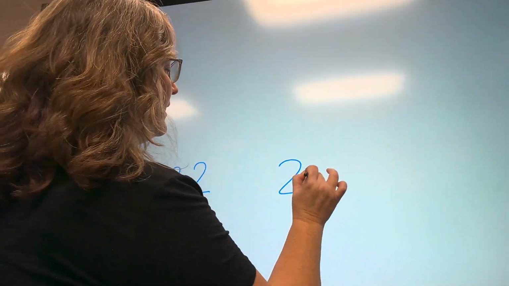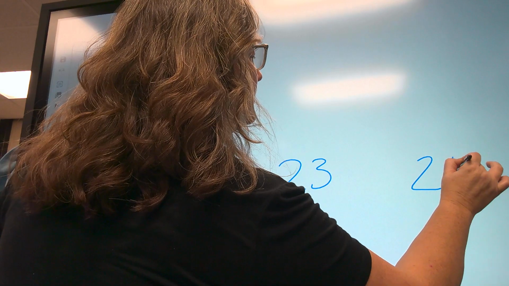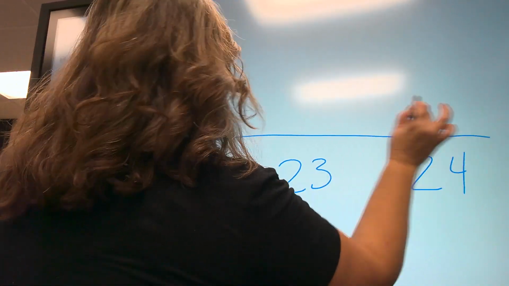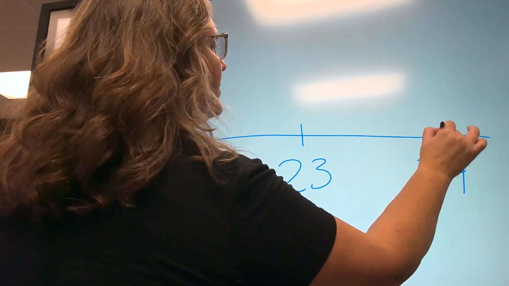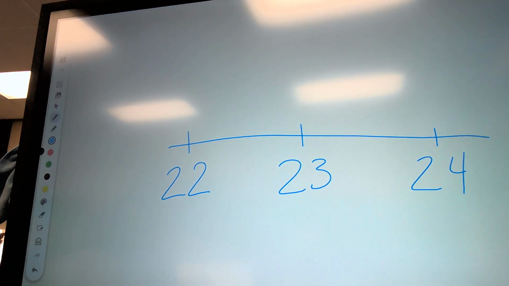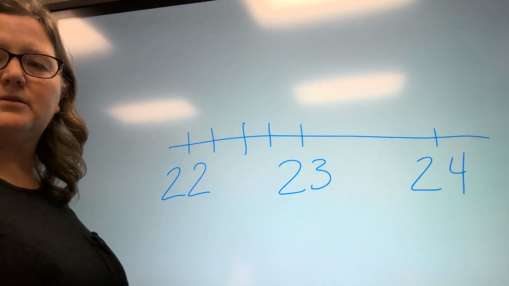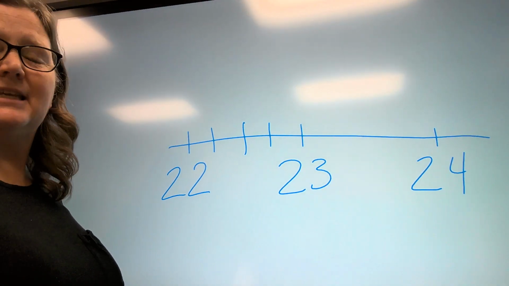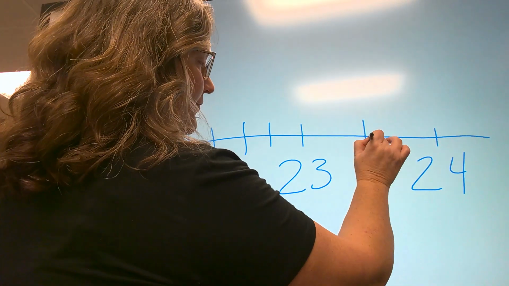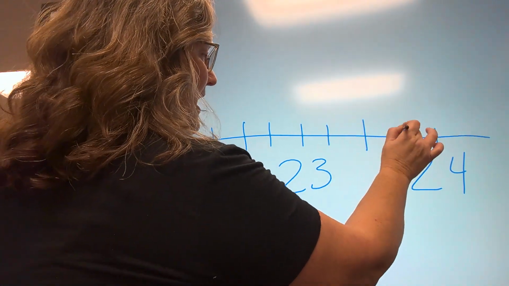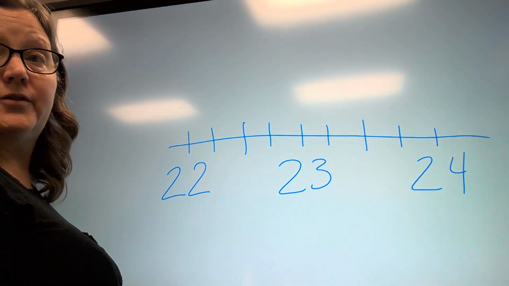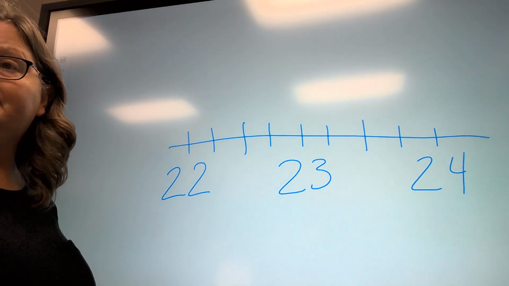C says copy and show 23.5 on the number line. We'll just kind of keep on going like this. How many spaces are in between each whole number on that number line in C? 4. Why do I like when it's split into fourths so much? Because it's easy, because it's half and then half of each half. And I have fourths. It's really easy for an example.